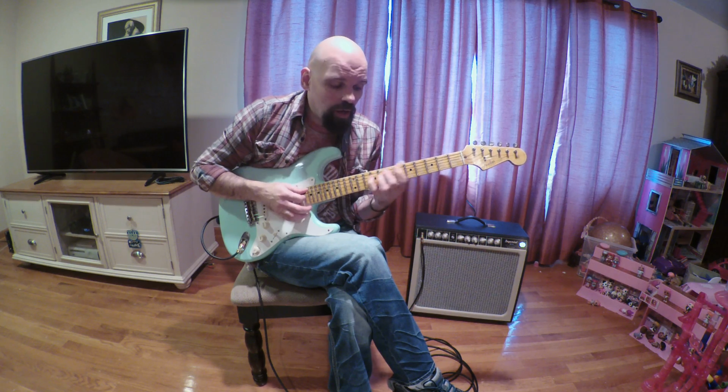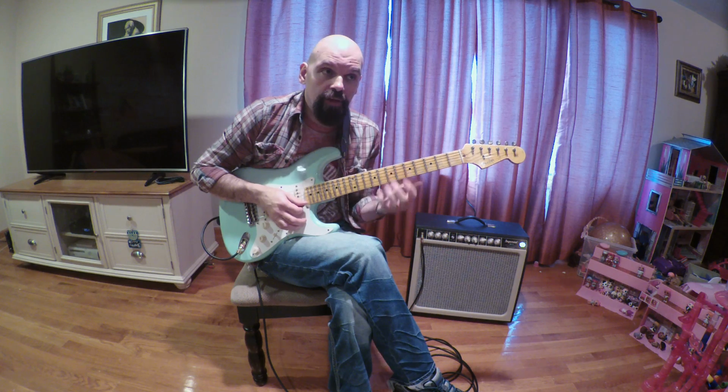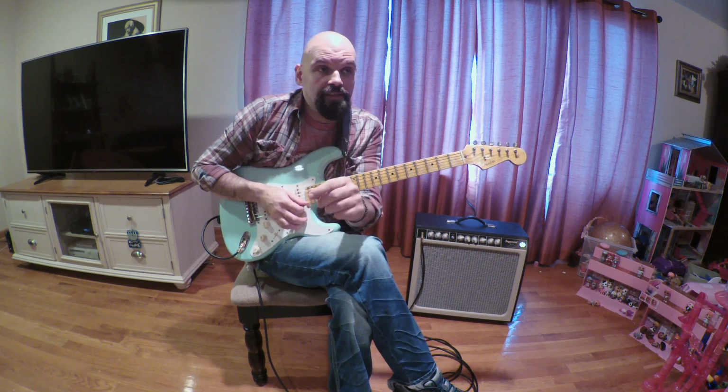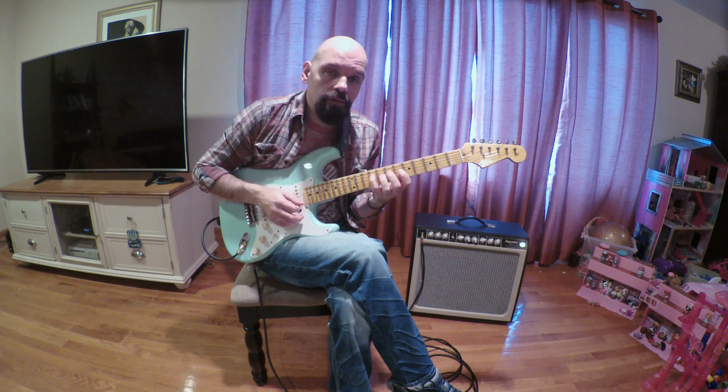Or I could have started thinking right away, since we're going to C7 down to the third of A, I could have started on what is the fifth of F, but instead of the fifth of F, I'm thinking of it as the tonic of C7. And we know from previous episodes that the tonic of C7, or a tonic of any dominant, you can run the scale down and put in 1/2 step between tonic and 7. So there we go. Now we're down to the third. So let's try that. 1, 2, 3.